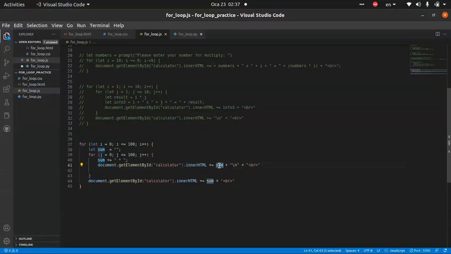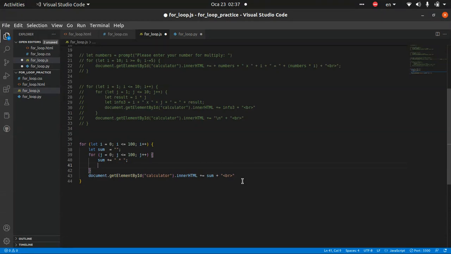I think in this case it will be much more complicated. Maybe we can add it exactly down here. Yeah, I think it will be better if we add it here. Like that. What will happen then?